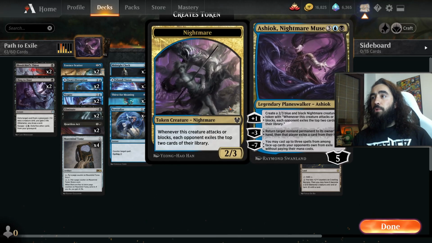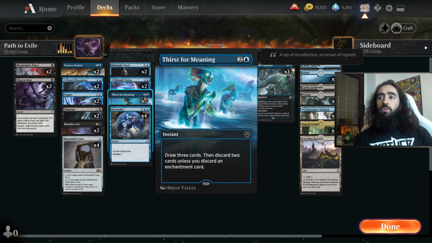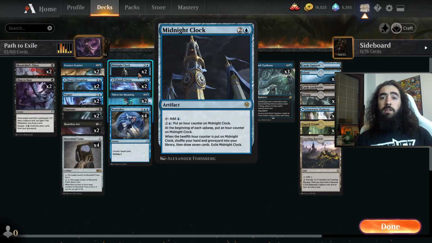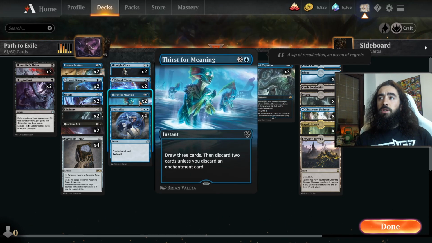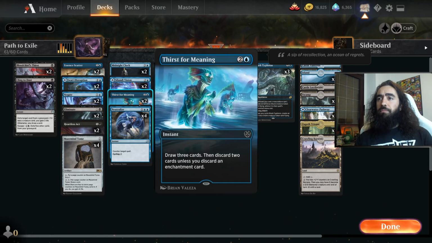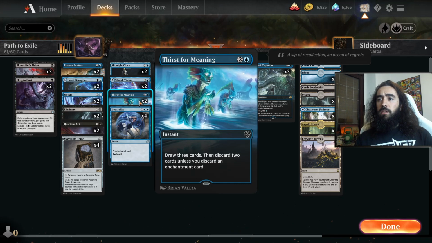And yeah, if the opponent has only one card left in his hand or no cards left in his hand and you use the -3 of Ashiok, that's also very good. Also, we have two Thirst for Knowledge, and with having the Midnight Clock in it, it's not so bad to just cycle the Shark Typhoon, get it out of your hand, and keep the other two cards.